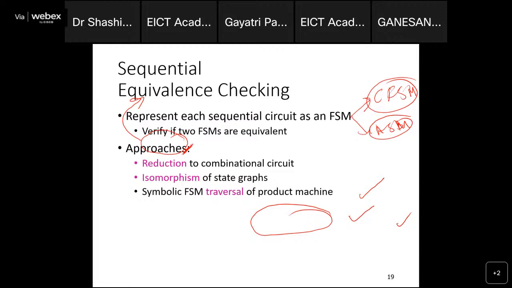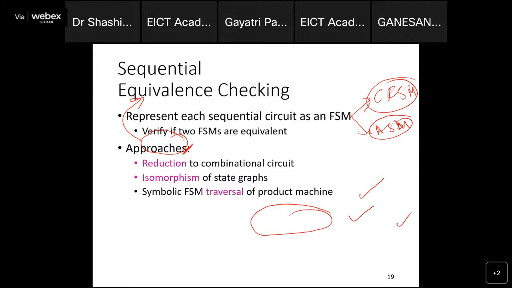So in a sequential circuit, we will verify all the FSMs for their equivalencies. If I take two sequential circuits and represent them, then I will verify whether the two FSMs are equivalent or not.